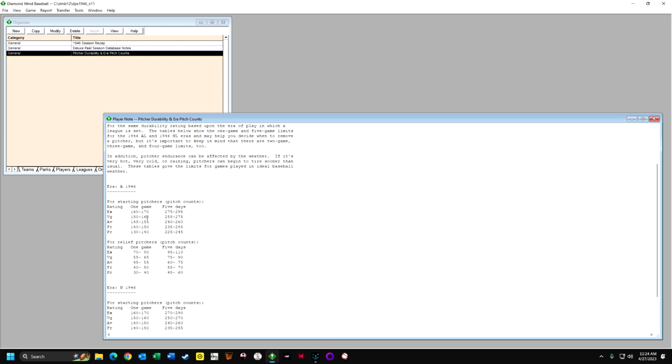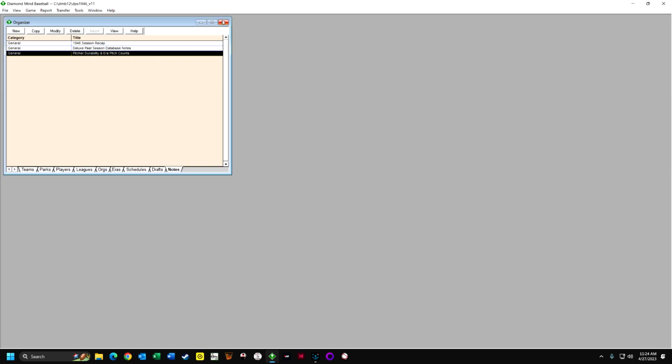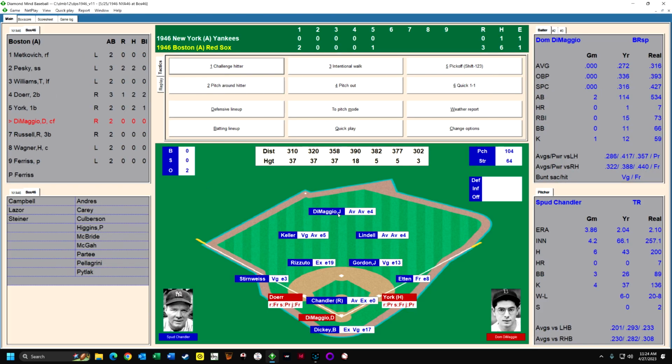That means that for one game he can throw between 150 and 160 pitches, and then they also show you if he was pitching on short rest, then he's limited probably to 100 pitches the next time out. It shows you how many pitches over a 5-day period he should throw. But you also get the sense of, so I'm going to go back to the game now, and he's at 104 pitches.